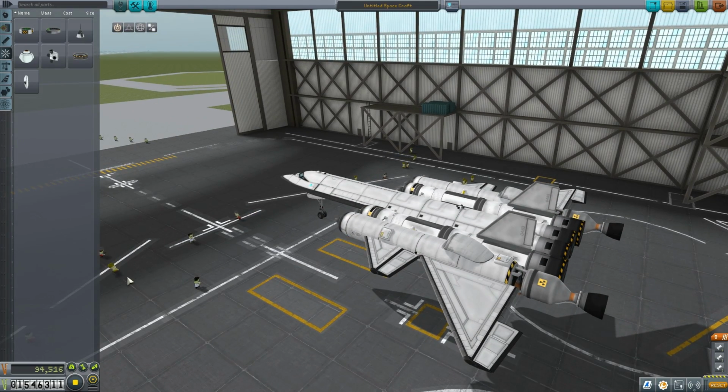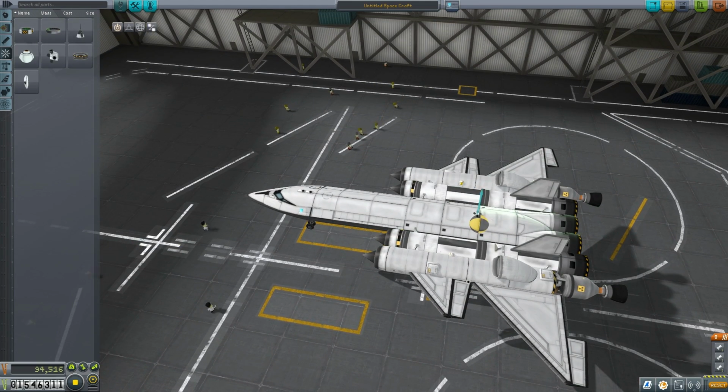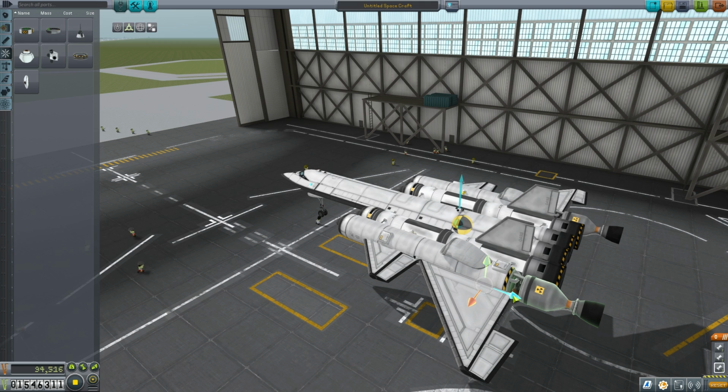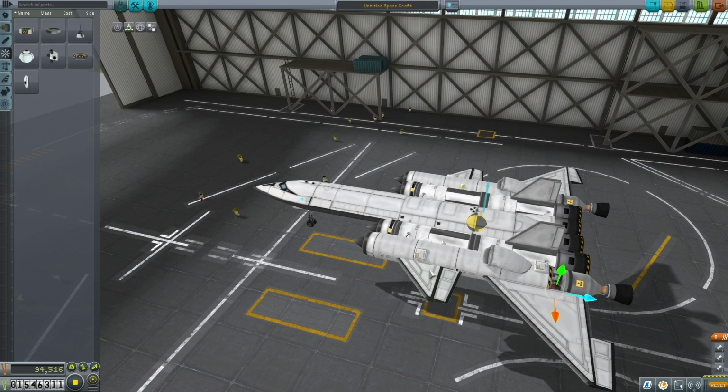We're actually going to be landing on Minmus in this mission, as we said. So you can see we've got our centre of mass and our centre of lift just a little bit off, so we need to move our wings back. We want our centre of lift to actually be just slightly behind our centre of mass.